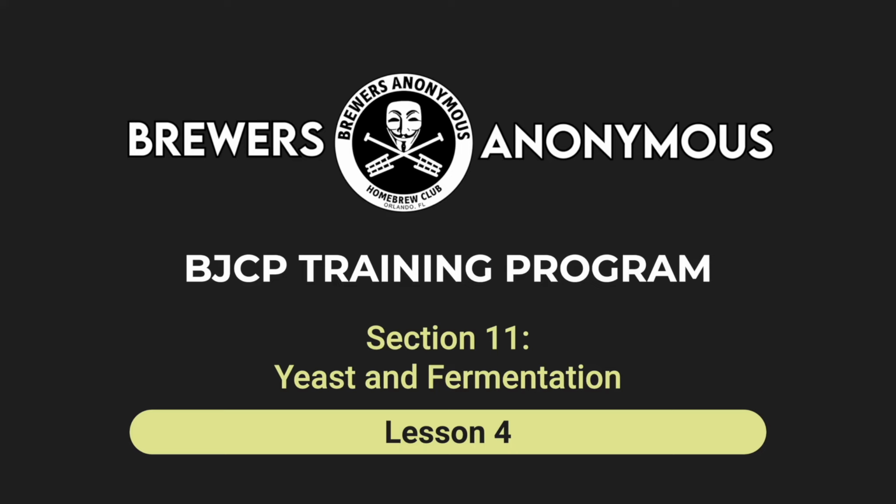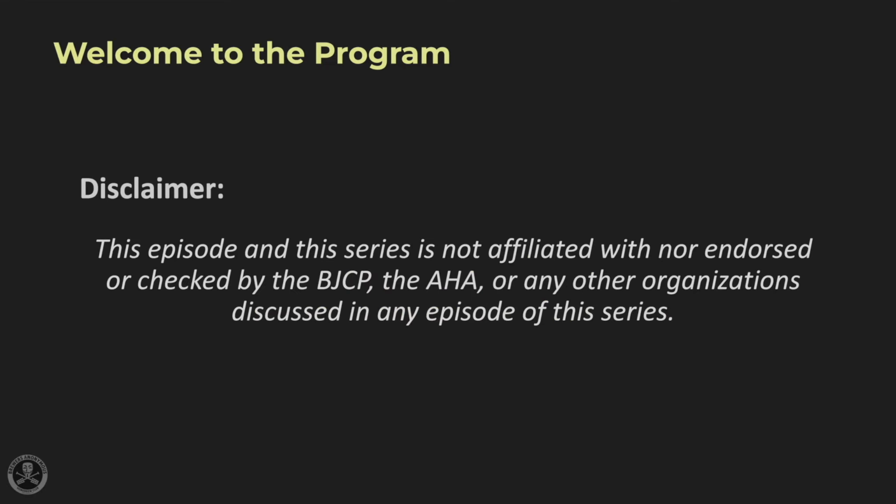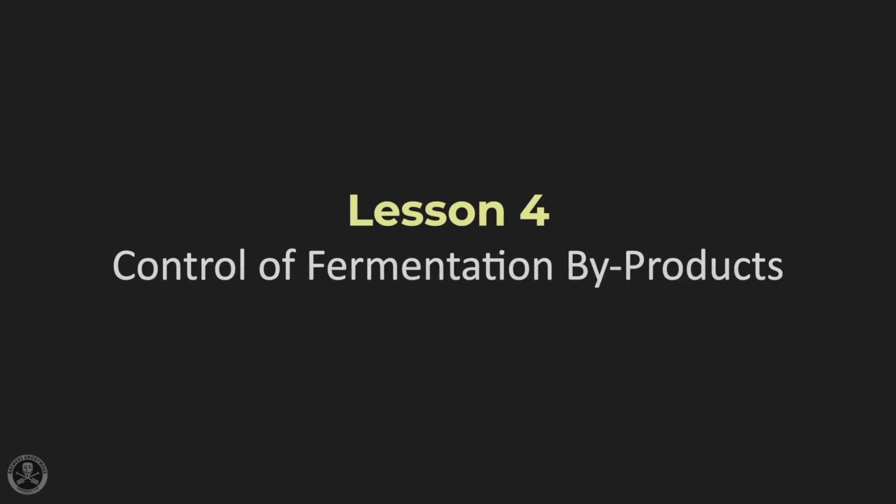Welcome to the fourth and final lesson of Section 11 of the BJCP training program from the Brewers Anonymous Homebrew Club. We are wrapping up our coverage of yeast and fermentation, and we're going to finish out this section by taking a look at how to control and avoid fermentation byproducts.